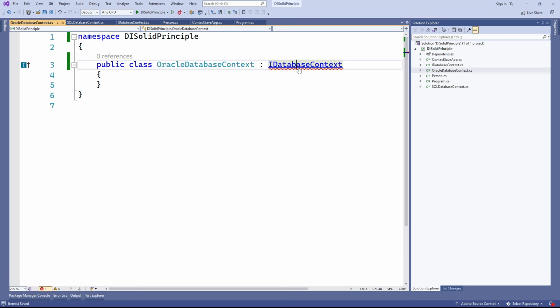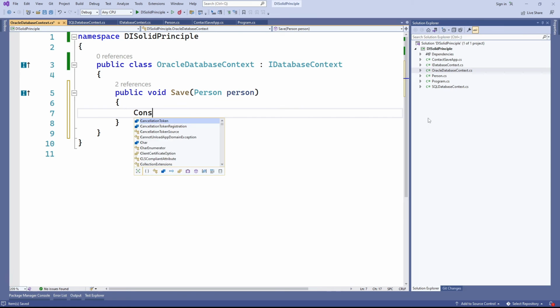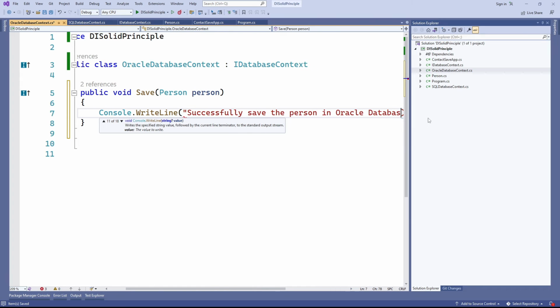So over here we will implement the interface, and let's say we write successfully saved the person in Oracle database, right?